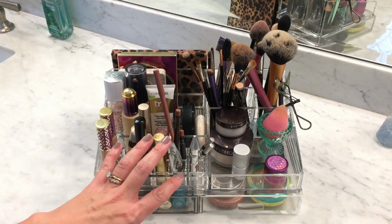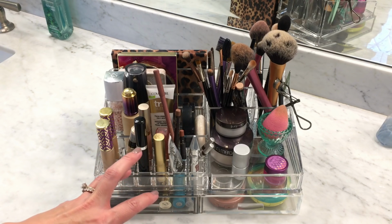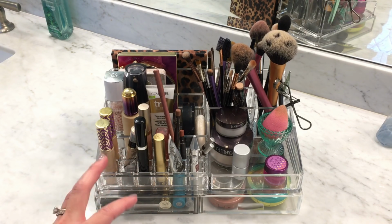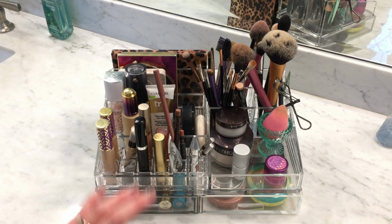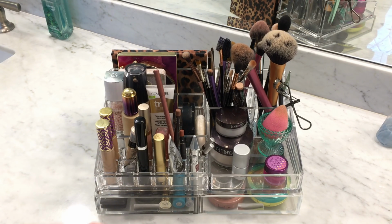So this is used mostly for things that I use on a daily basis that I want within arm's reach that I can just pull out and use without thinking about it and put it back where it goes. But I also do put in some things that I am trying out and testing. I try to rotate things like bronzers, blushes, palettes, mascaras every week or two just so things don't sit stagnant in a drawer, and so I get use out of all of my items. So things in here might rotate every couple of weeks, but this is what is in here right now.